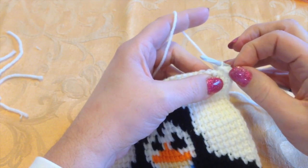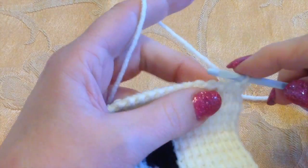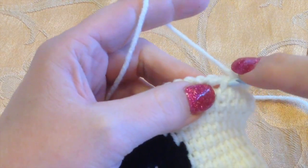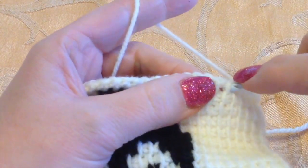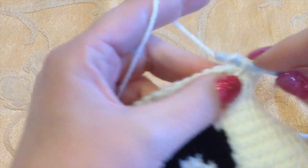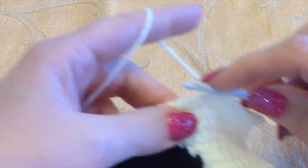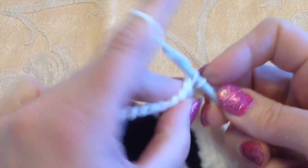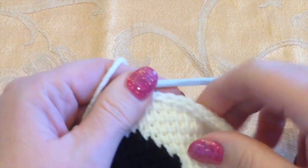And you'll see you're getting that finished edge. That looks nice. So you pull it through both. This is when you're done with what you're doing and you're ready to finish off. So we're going to do this across, right through the two. Okay. And you'll see it'll give a nice finished edge along here.